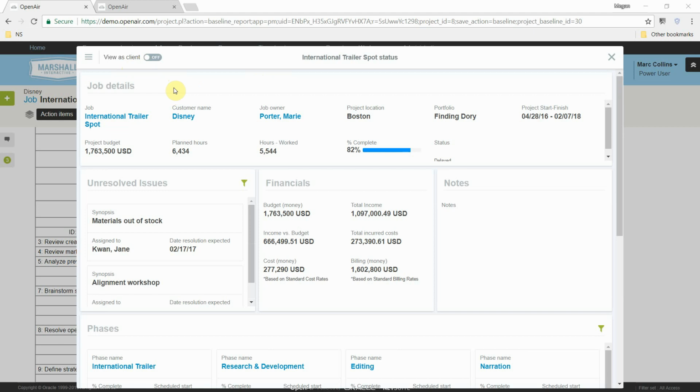So in our use case, Disney was looking for specific financial information, so we could include this portlet here and give them a true pulse on what their income is against their budget, so what their remaining spend is for this specific international trailer that we're running for them. Quick, easy to go ahead and communicate real-time updates out to your client, all within a single platform.